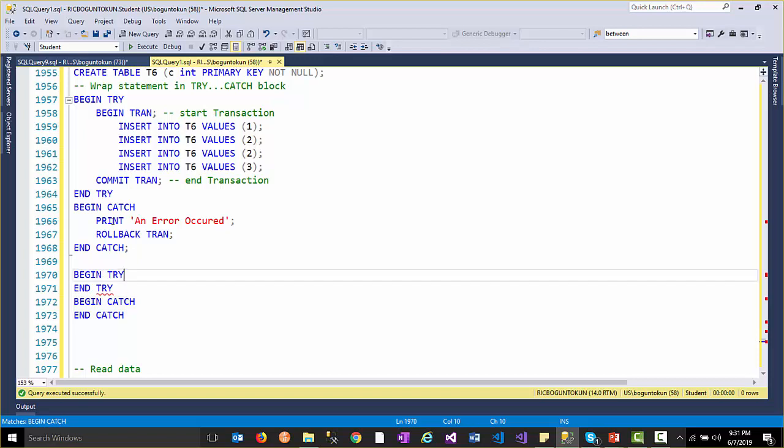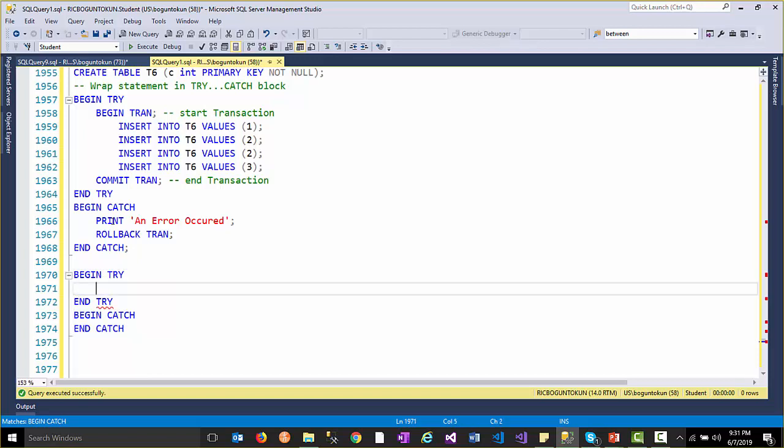Now we are going to put every statement that can cause an error in the try block, but we want them to succeed together or fail together. The point we have right now is we have a scaffold to deal with errors.